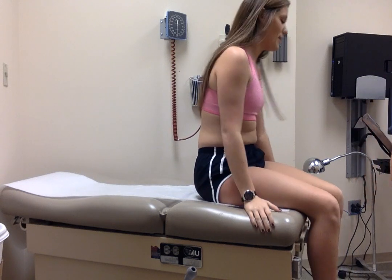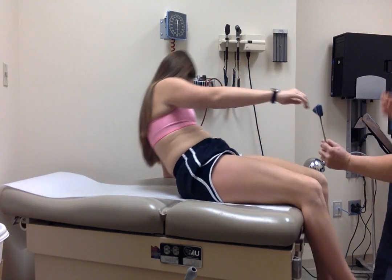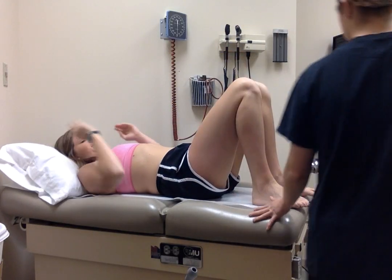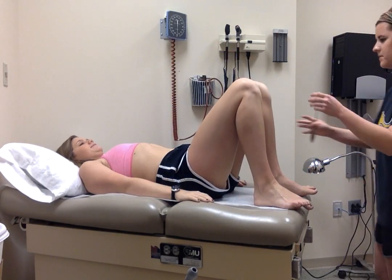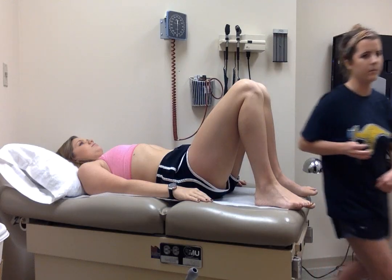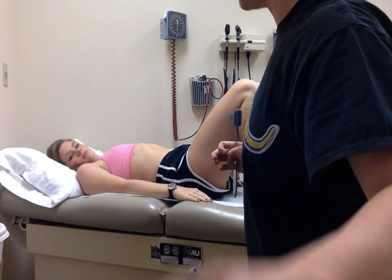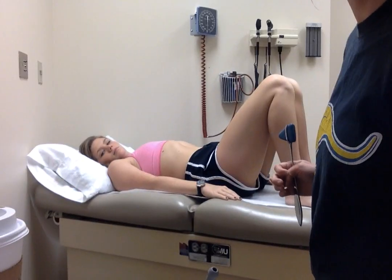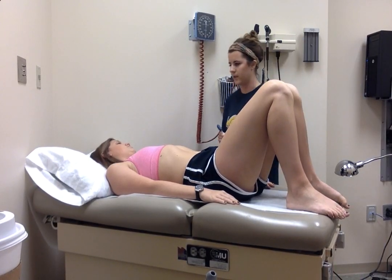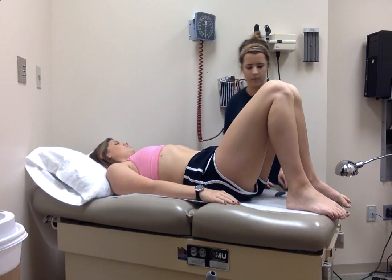So I'm going to first inspect it. So it is symmetric bilaterally, flat contour. The umbilicus is midline.